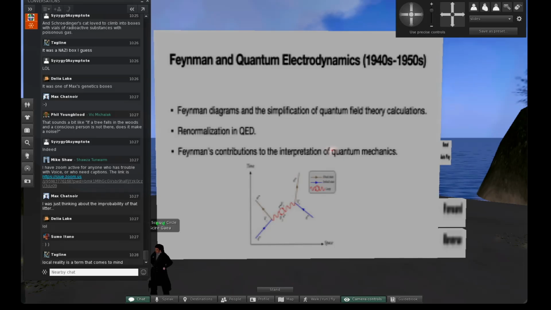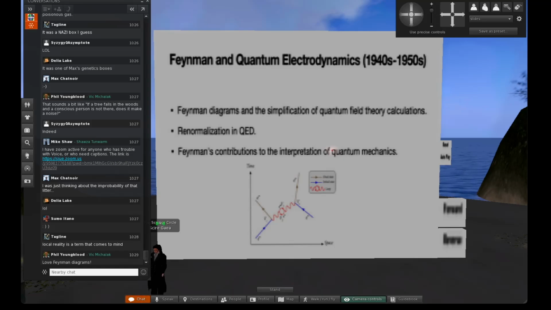In our development of the history, we have to mention, of course, Feynman and electrodynamics. That was back in the 40s and the 50s. He developed the diagrams that simplified calculation. There was a problem in quantum electrodynamics where infinities would come up, but he basically showed that if you simply ignore the infinities till the end, they would cancel each other out. This is called renormalization, and it allowed you to do some very good calculations. Quantum mechanics is very successful in explaining many phenomena, such as electron conduction and other matters.